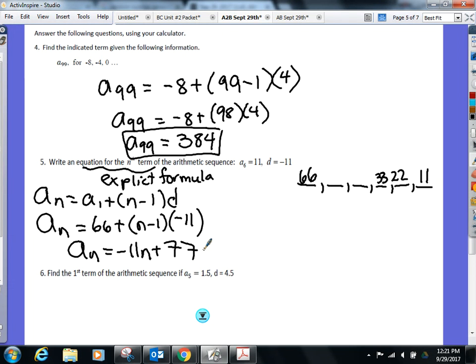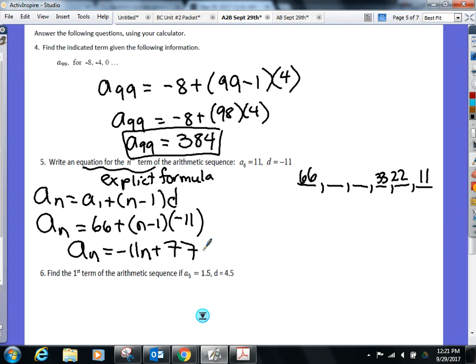Okay. Just a quick question, to make sure we're all on the same page here. Emma, ready? If I said, Emma, what's the 100th term of this sequence? What would you do with that number 100? There you go. Plug it in for n, figure it out, and there's your 100th term. Okay? Are we okay there? Little change up, right? Because I wasn't given the first term.